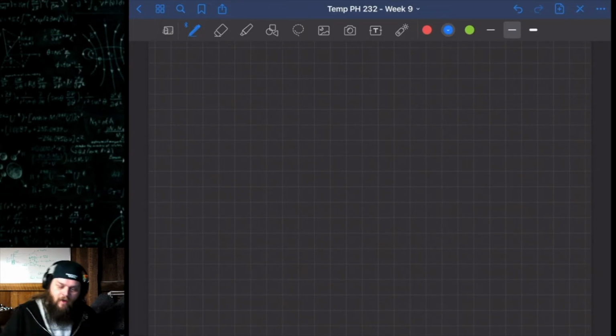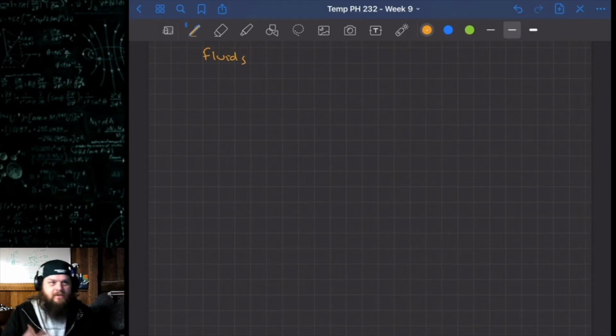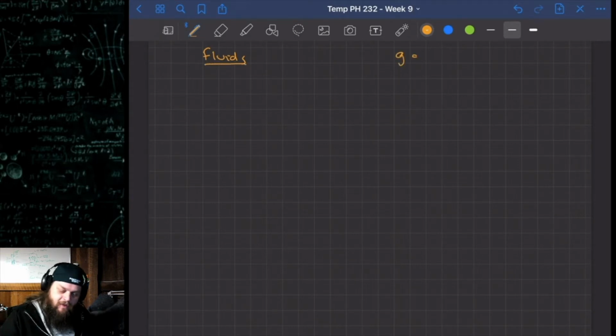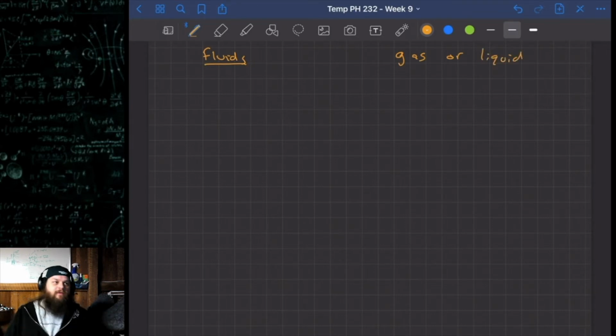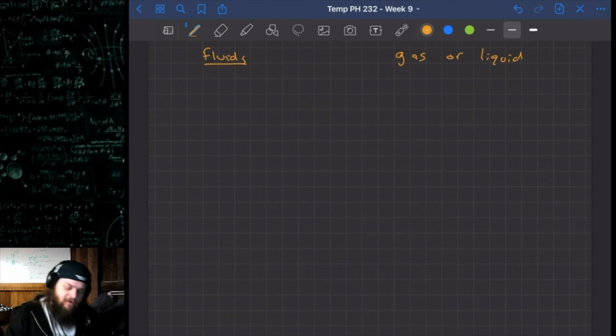So let's start by talking a little bit about fluids in general. We like to think of fluids as liquids, and water is a good example of a fluid, but air also counts as a fluid, or any gas. So fluids can be any gas or liquid. They both behave in this fluid manner. And when we're talking about fluids, a lot of times we talk about density. Density is equal to the mass over volume, so mass divided by volume. The units for those are usually kilograms per meter cubed.